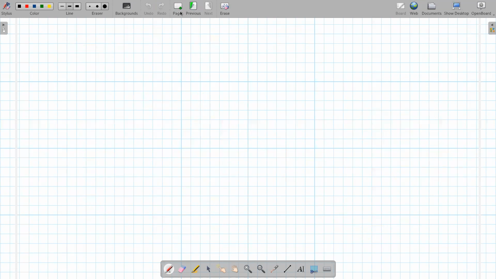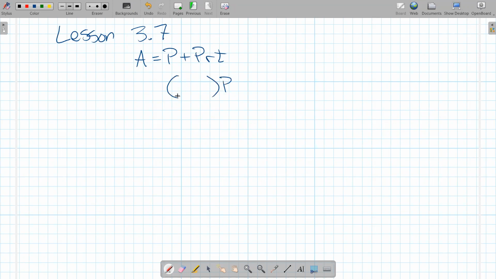Next, review from lesson 3.7. In lesson 3.7, we came across the formula A equals P plus PRT. And we learned that we could factor this formula to pull the P out. So we get the P pulled out. I'm going to pull it out on this side for a change. And then if I pull that out, that's like dividing. P divided by P is 1 plus just the RT. And this is a super, super, super important formula right here. And I want to focus on that 1 plus RT for a minute.